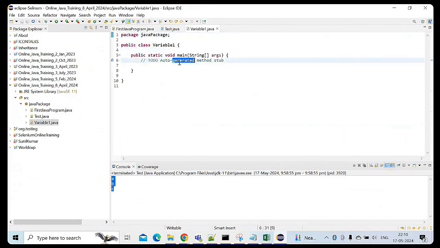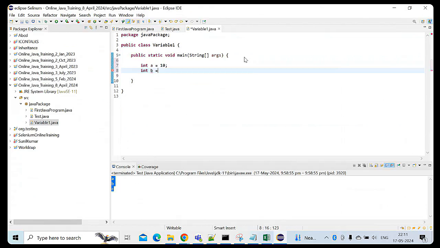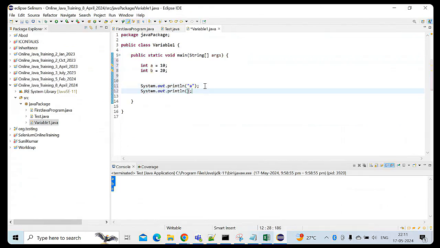Coming to here, int a is equal to 10. Int b is equal to 20. Now sys out a, sys out b.